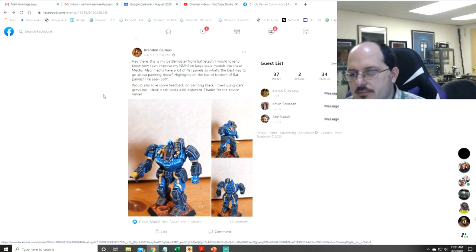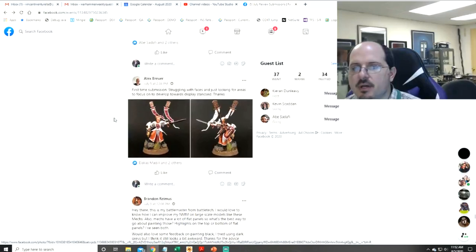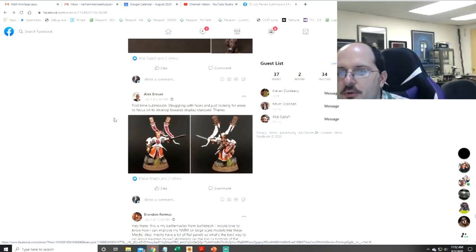BattleTech mechs are tough. They're actually a smaller scale than that. I was going to say they're like painting 6mm humans, but they're actually even a smaller scale than that. So it's just really hard to get that level of detail into them. That's why I love BattleTech to the depth of my soul, and I don't ever paint these tiny miniatures because I just find them uncompelling. Personal taste. That's why I'm trying to find somebody who can print me Imperial Knight-sized battle mechs. That is something you could go nuts on.